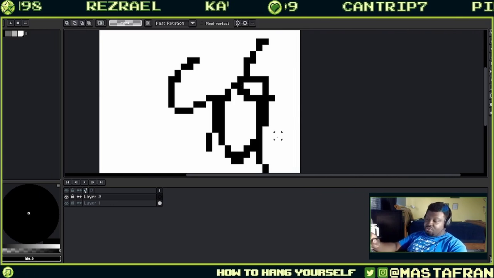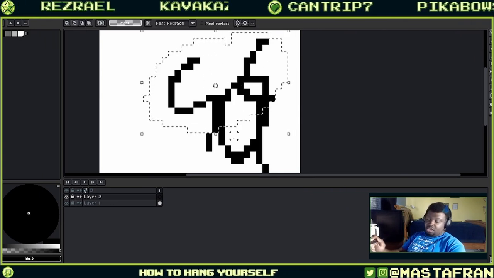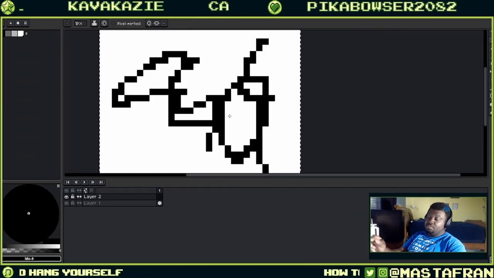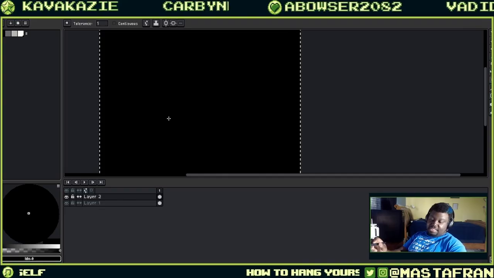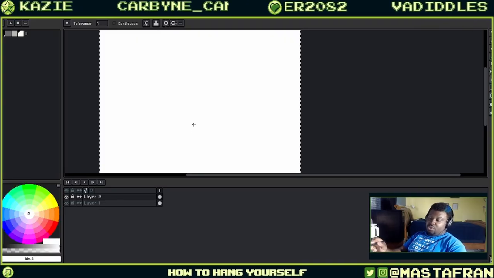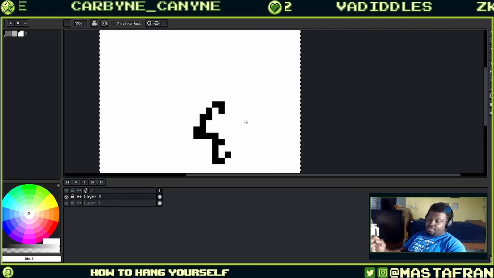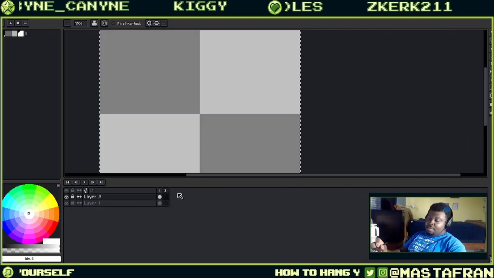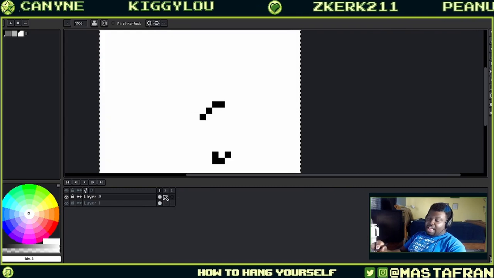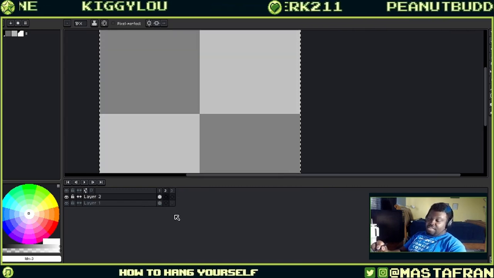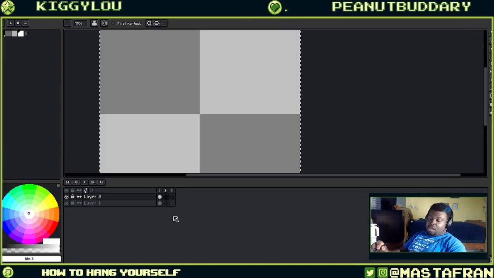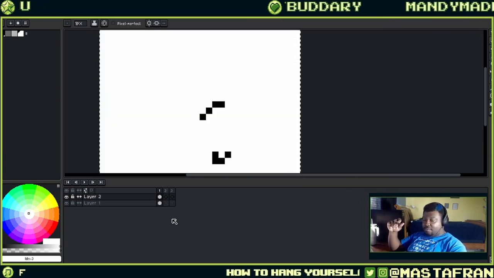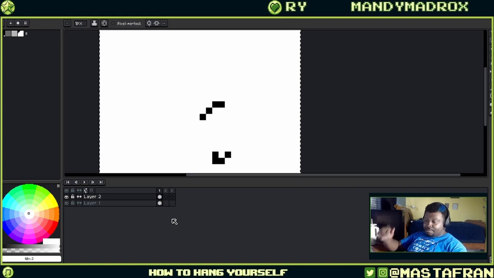What I usually do is I have a lasso tool on Q, my magic wand on W, my general pencil brush on E, my fill brush on S, and my color swapping brush on A for fast work. And if I'm ever doing new animations, I will have D for going backwards through frames, F for going forward, and that's how I have my stuff set up.